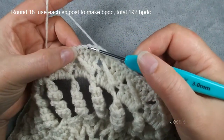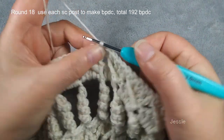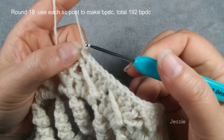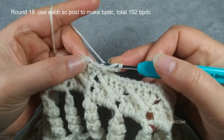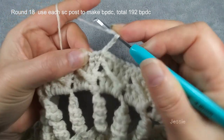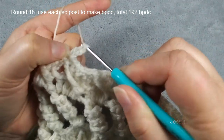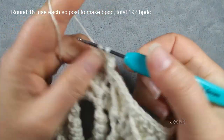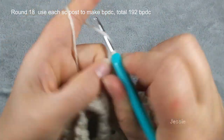We need to use every single crochet post to do back post double crochet. So the first one, not easy, I just do chain 3. You got single crochet post, too short. Use for the first double crochet. Then we use the second single crochet post from back. Okay, we do back post double crochet. Use every single crochet post. To finish this round, we still have 192 back post double crochet.